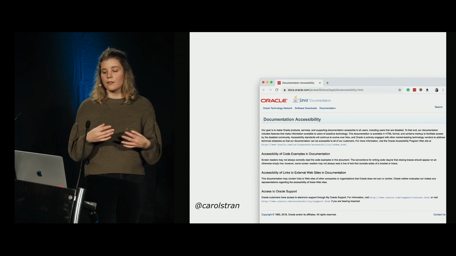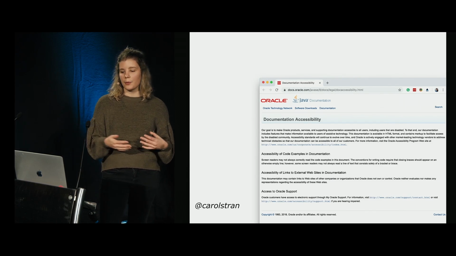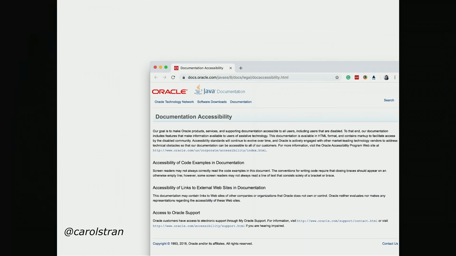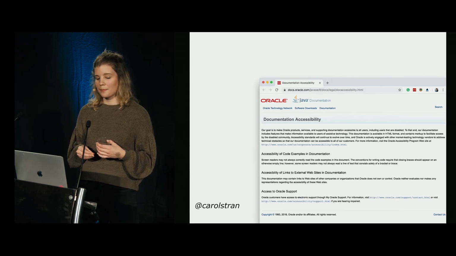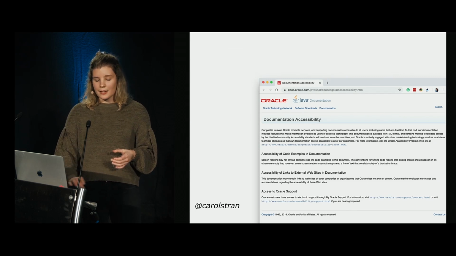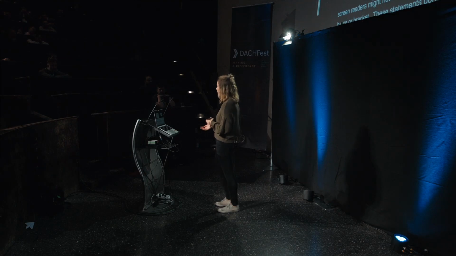For instance, the conventions for writing code require that we have closing braces and they should appear on an otherwise empty line. However, some screen readers might not always read a line of text that consists only of a brace or a bracket. And again, these statements don't always have to be made public, but posting them publicly shows your commitment to accessibility, and it also lets visitors know what they can expect from you.